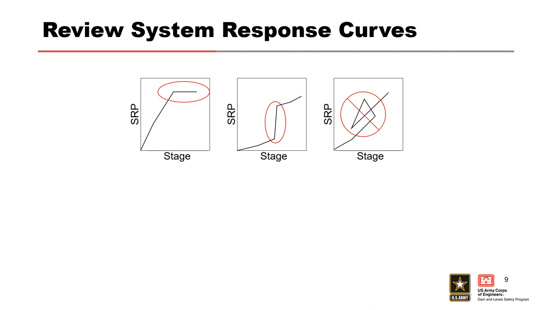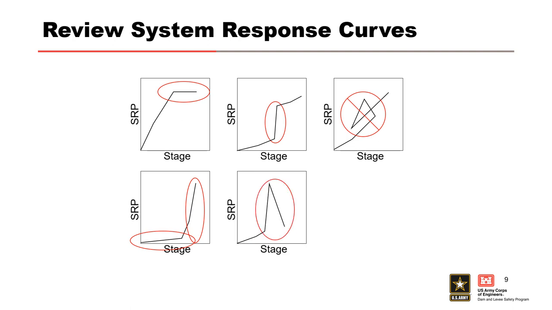This example cannot happen — probabilities must be monotonically increasing in general. This is an example of a brittle system with a threshold stage where performance changes dramatically. Are sufficient points defined over small but critical ranges of stages? In another example, tailwater reduces gradient. Since stage has already passed through a higher system response probability at lower stage, timing and rate of progression are important. If progression is fast and tailwater rises slow, the system response probability may not come down as much or at all. Are sufficient stages evaluated to identify inflection points?